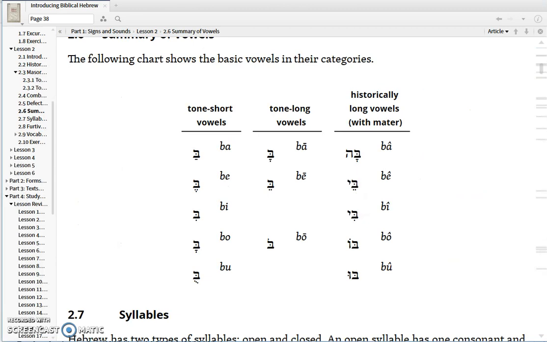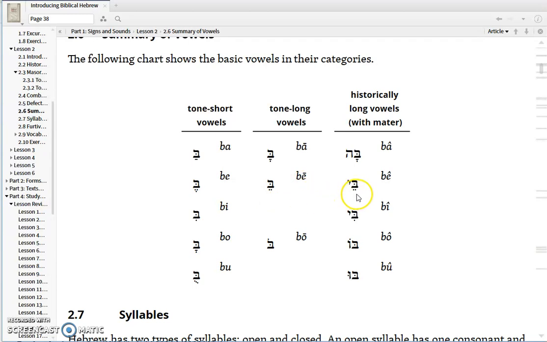However, in the more scientific way of describing them that would distinguish different vowels from each other, you would do it somewhat differently. So a patakh would be a simple A, but a kamatz would be an A with a line over it. And if you have a kamatz hey, that'd be an A with a little hat on top of it. Likewise, if you have a short E segol, that's just a regular E. But if it's a tsere, it would be an E with a line over it, indicating it's a long E.